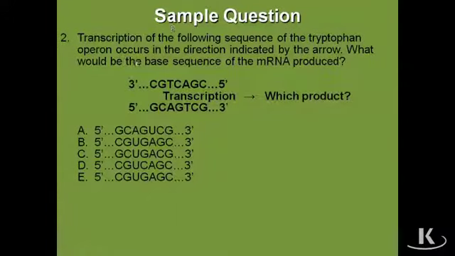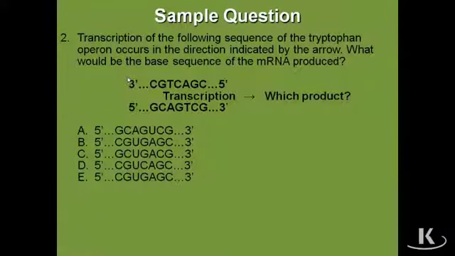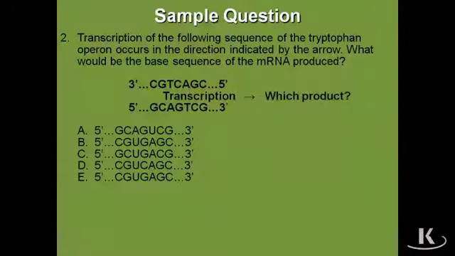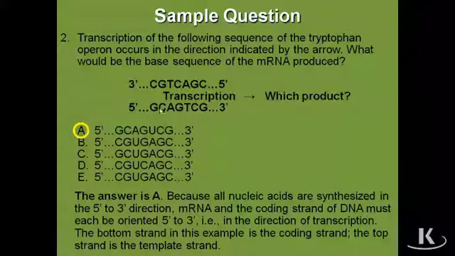So how are you going to approach this? Well, you know that if transcription's happening from left to right, which strand is the template strand? It's the strand that reads from 3 to 5 prime in the same direction that the transcription is happening. So in order to answer this, you need only read the template strand from 3 to 5 prime and put in complementary bases, but in the 5 to 3 prime direction. Well, the nice thing is this has already been done for you because they've given you the coding strand. So in order to answer this question, all you really need to do is to take the coding strand, identical sequence, except replace the T's with U's, and that will give you the correct answer.